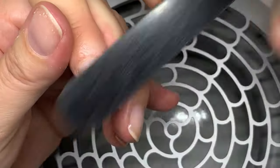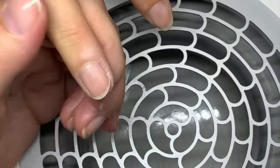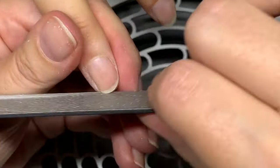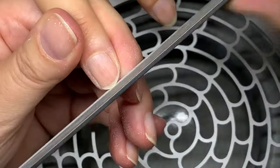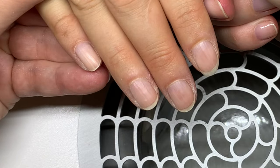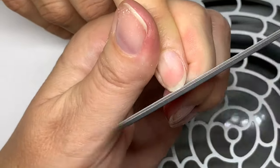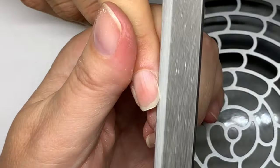Someone was saying that they shape their nails before they take the polish off, which is a great idea. So if you have issues with shaping your nails, sometimes leaving the polish on is a good idea. And now I compare. Looks good. This one I'm going to shorten. And now I'm going to start from here.